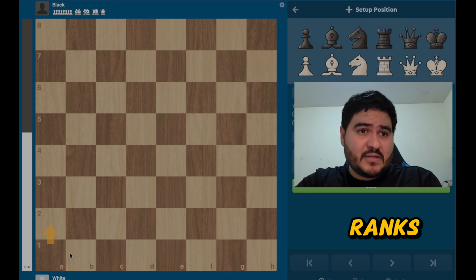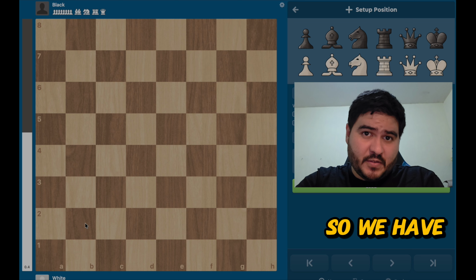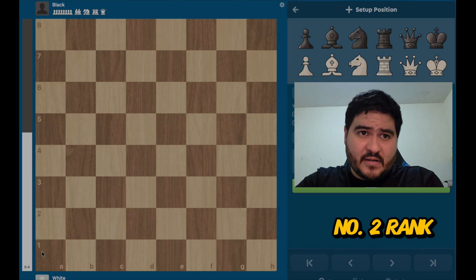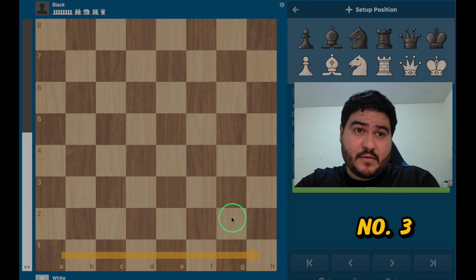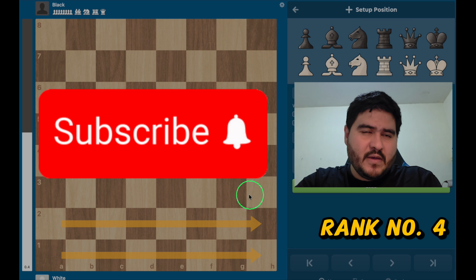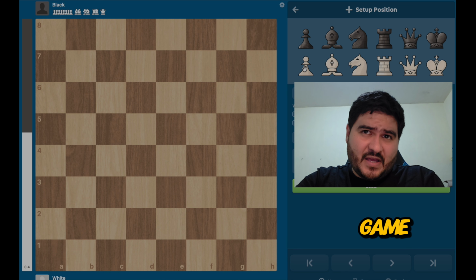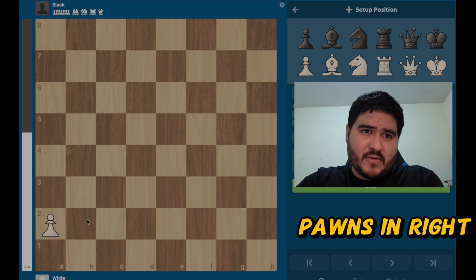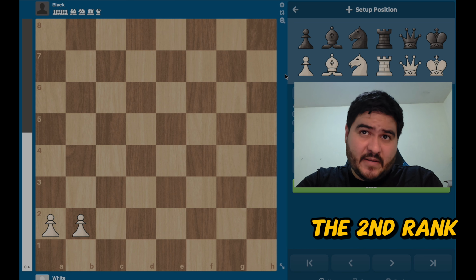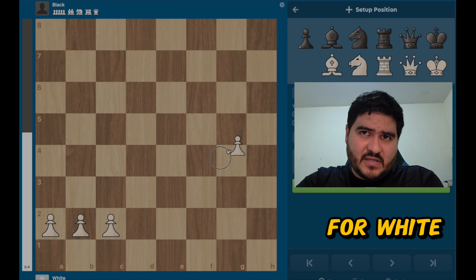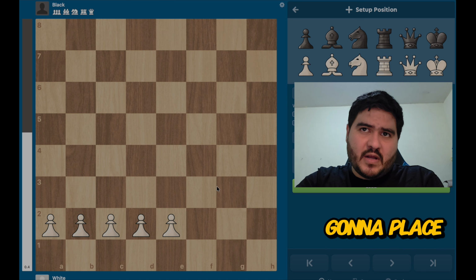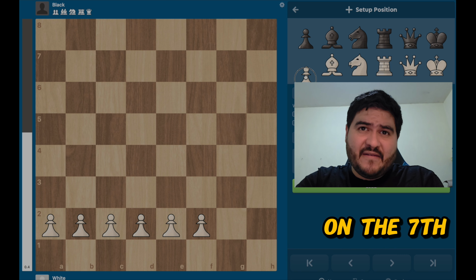For the ranks, we have numbers. So we have rank number 1, rank number 2, rank number 3, rank number 4. So at the beginning of the game, we're gonna place the pawns right in front on the second rank for white, and we're gonna place the pawns for black on the 7th rank.